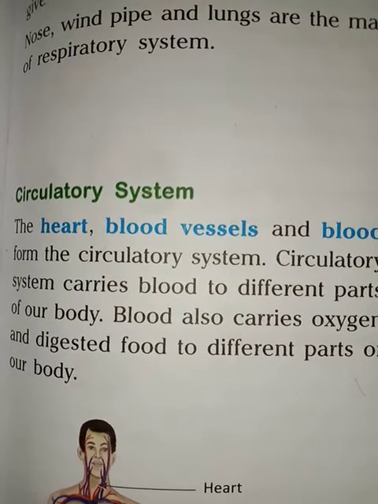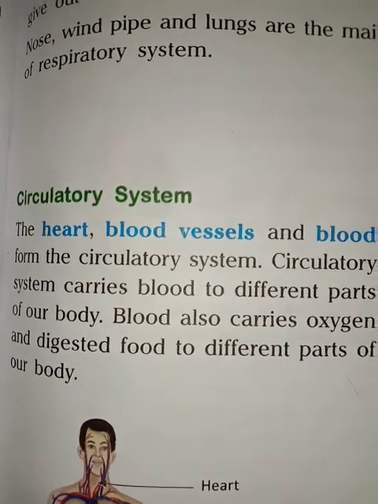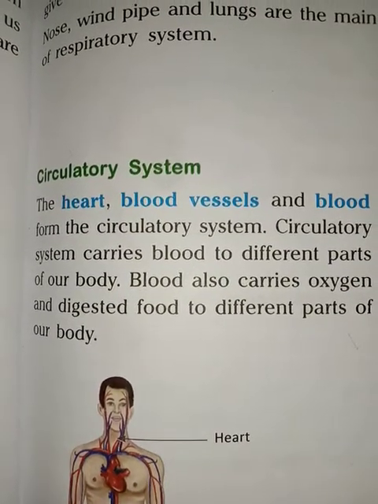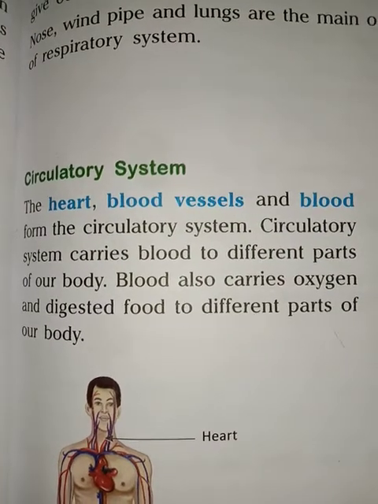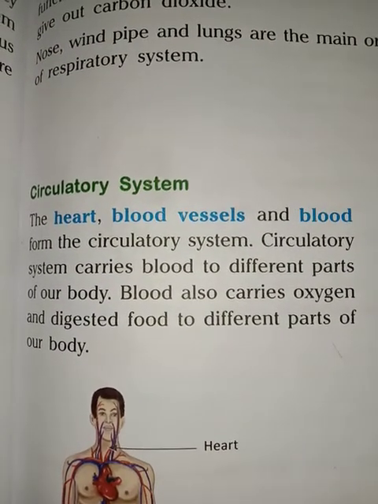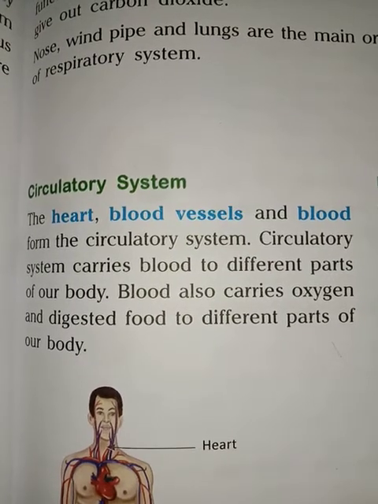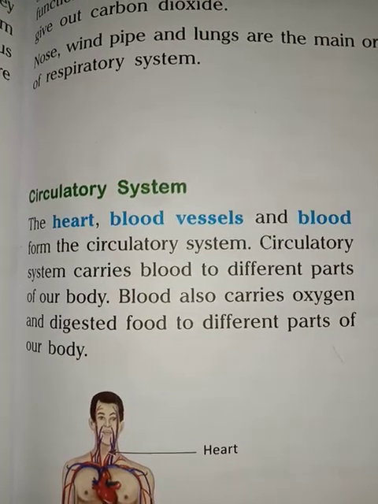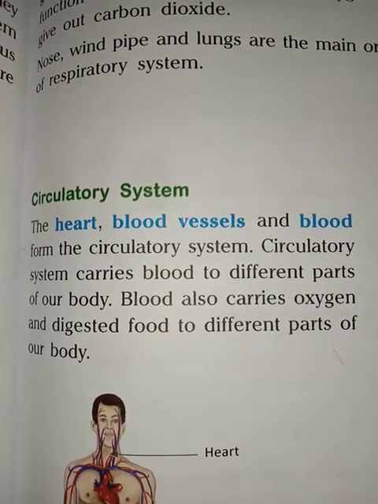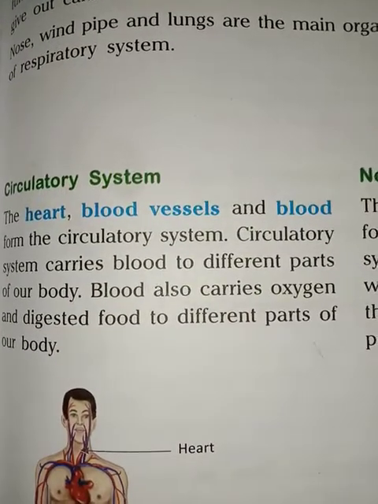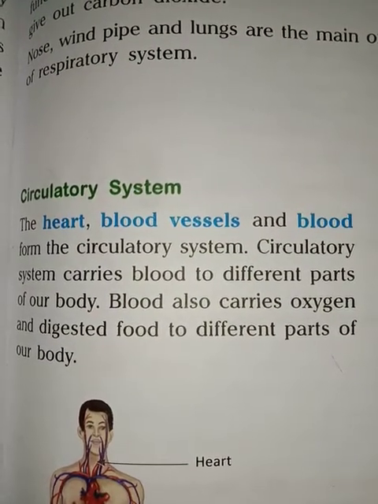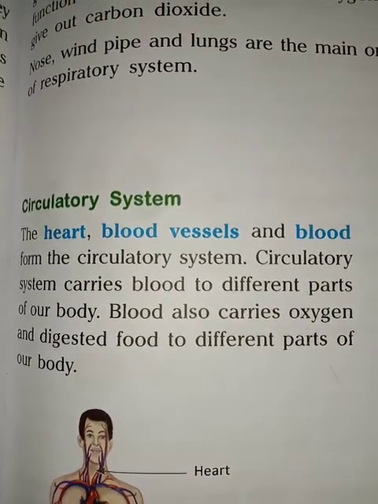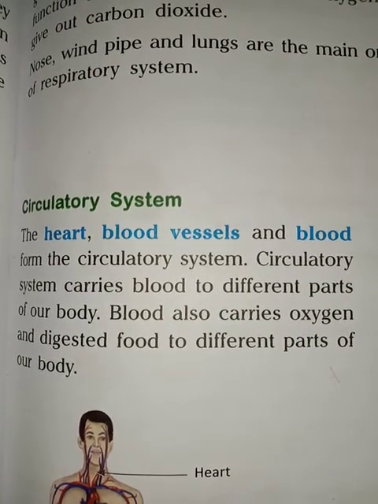Student, there are 5 main functions of the circulatory system. Now, first is circulates oxygen and removes carbon dioxide. Second, provides cells with nutrients. Third, removes the waste products of metabolism to the excretory organs for disposal. Fourth, protects the body against disease and infection. Fifth, clotting, stops bleeding after injury.